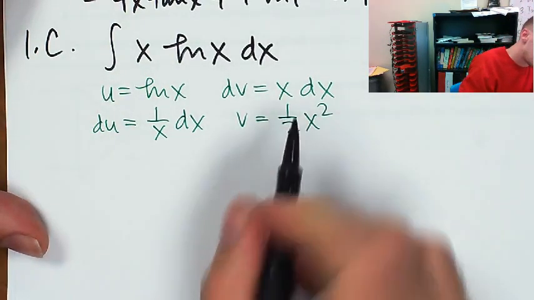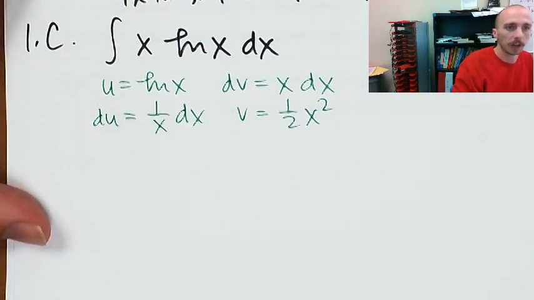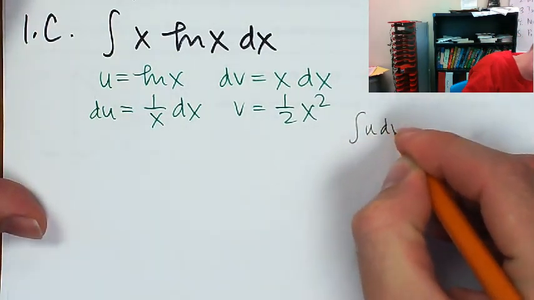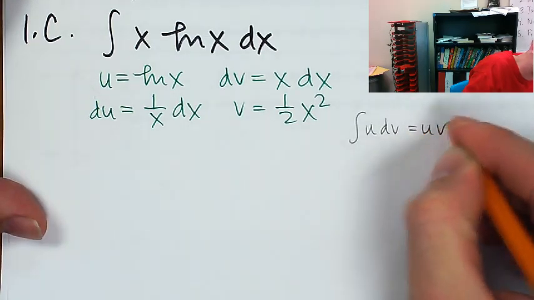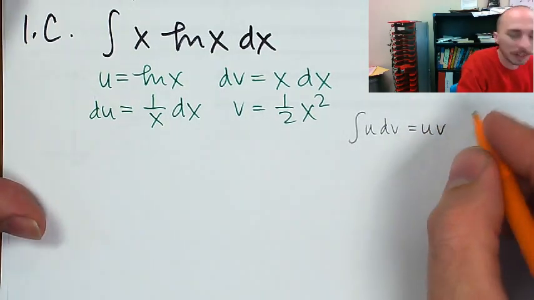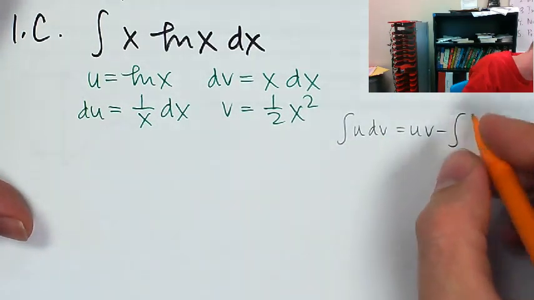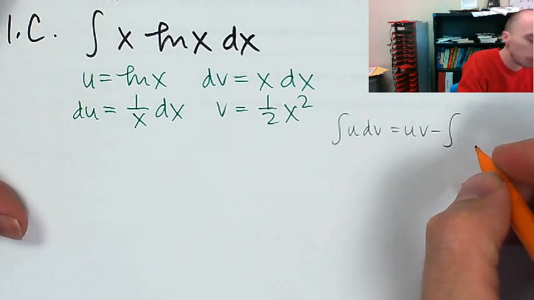Okay. And I'm going to copy the formula each time, because that's what you should do as well, if you don't already know it. If you know it, it's debatable as to whether you need to copy it that many times. But if you don't have this down yet, you need to copy down the formula each time, and that will help you remember.